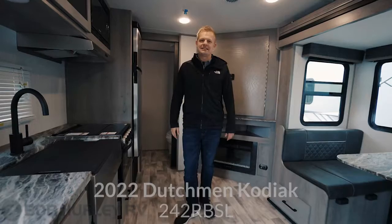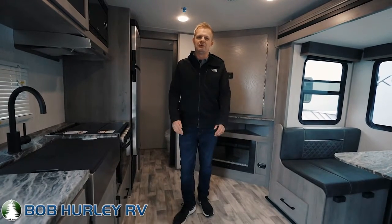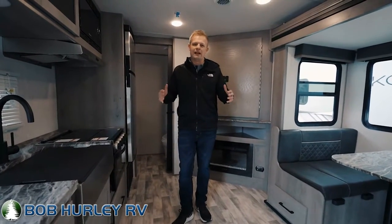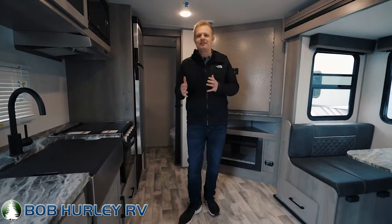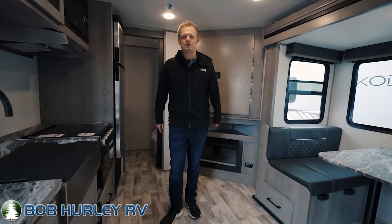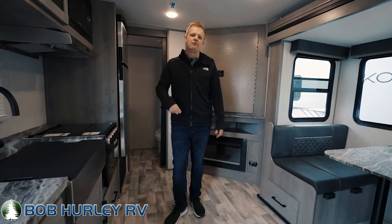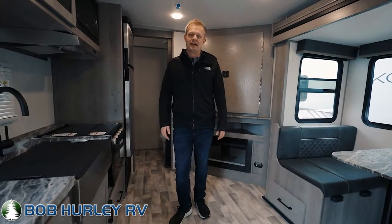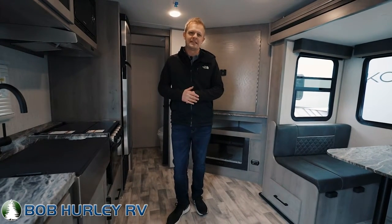I love this camper. A couple things I like about the Kodiak brand is everything in here is an aluminum frame — they call it the bear cage aluminum structure. Very lightweight trailers, the Kodiaks. This one only weighs about 5,100 pounds, and a lot of people have a half-ton truck and they like to see that five number ahead of the rest of the numbers, and that's what Kodiaks really provide for you. So this is about a 24-foot floor plan, 27 overall, and it's a four-season, all-climate camper. Again, we're in the Kodiak 242 RBSL.